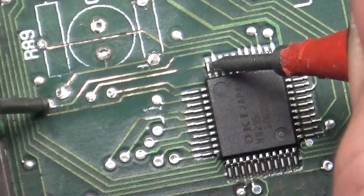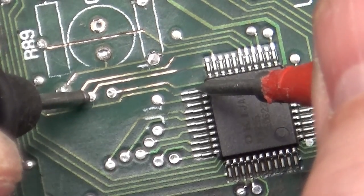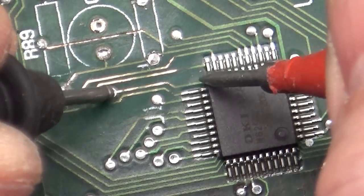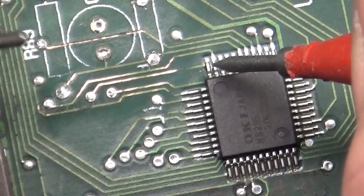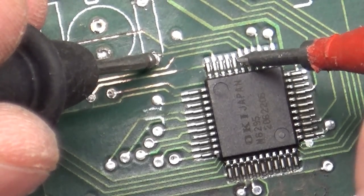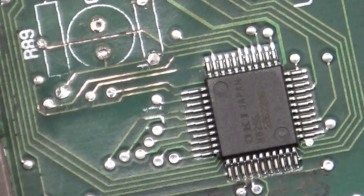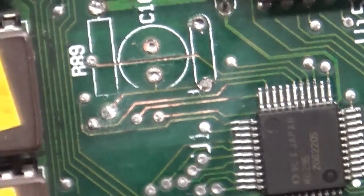This goes to here. This goes to here. This goes to here. This goes to somewhere over here. Yeah, and then this goes to here, this goes to here. All right, so just run that one jumper, and fortunately everything else seems to have survived.